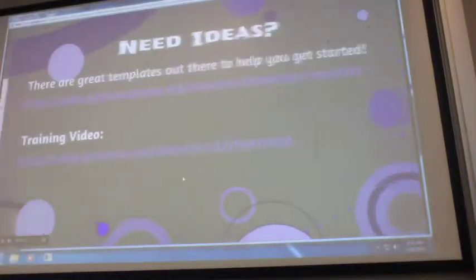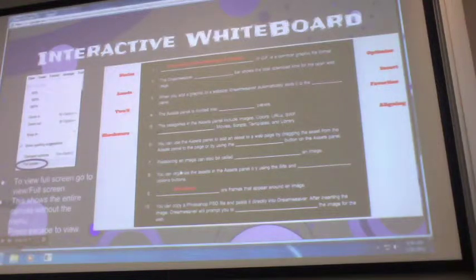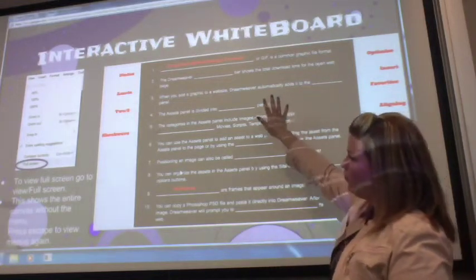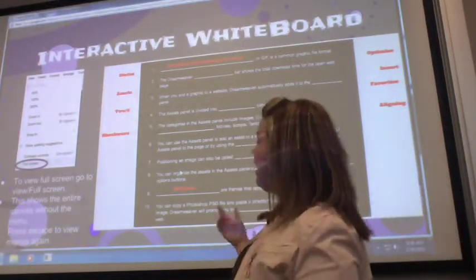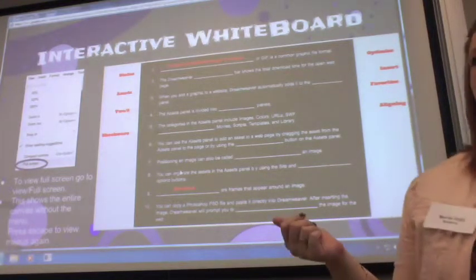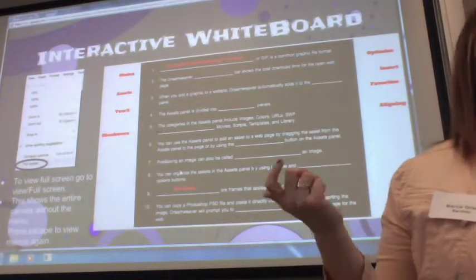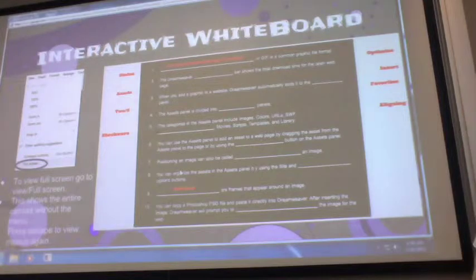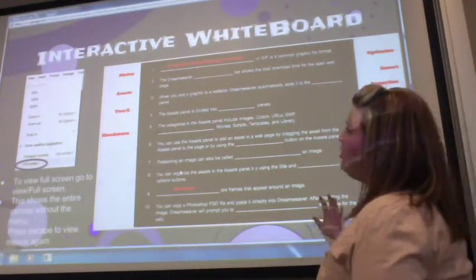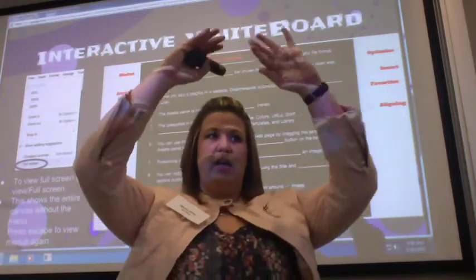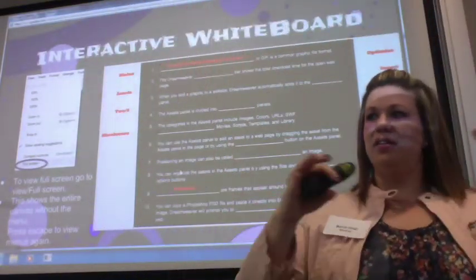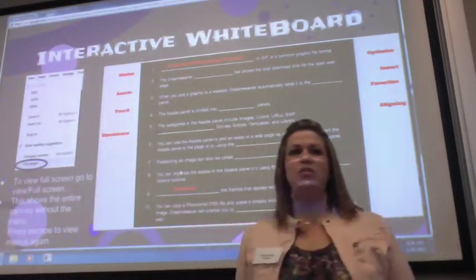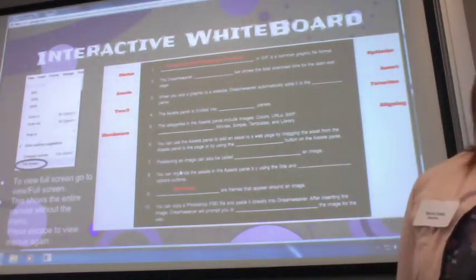There's a training video if you need. So this was what I was talking about with an interactive whiteboard. I had my vocab terms on the side, and I actually do this in groups through Classroom, and they do it as a little race, who can match up key terms the quickest as a group. Just a fun closing activity, like an exit slip. And then to view it in full screen, where you don't see the menus, just the drawing, go to View, and it's all the way at the bottom, click Full screen, and it'll do that. And when you want to get out of it and see your menus again, just press Escape.